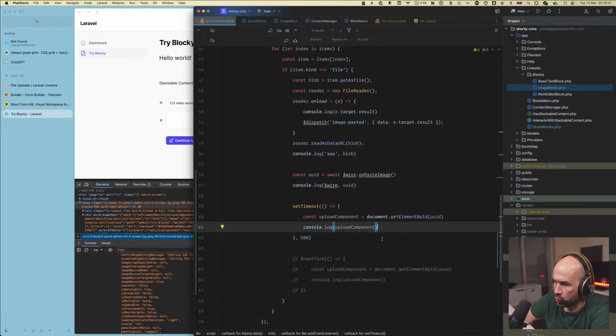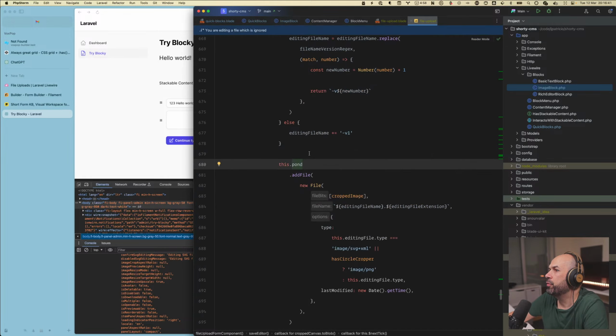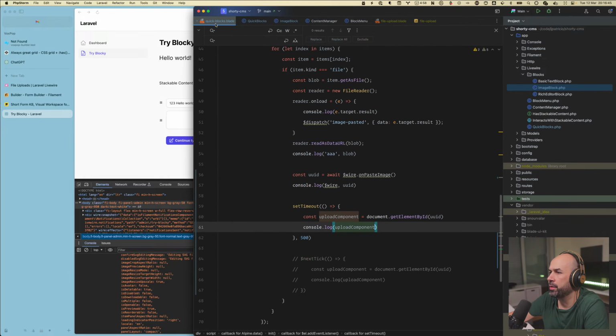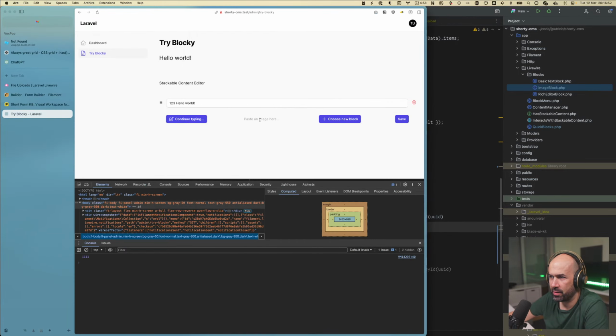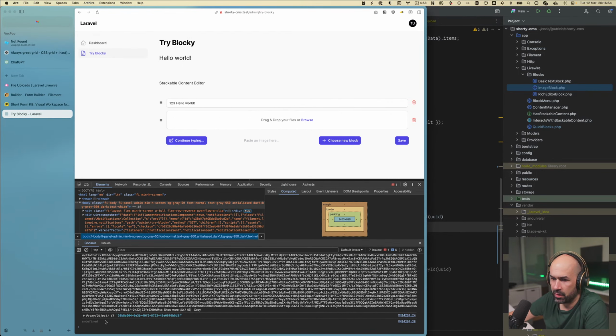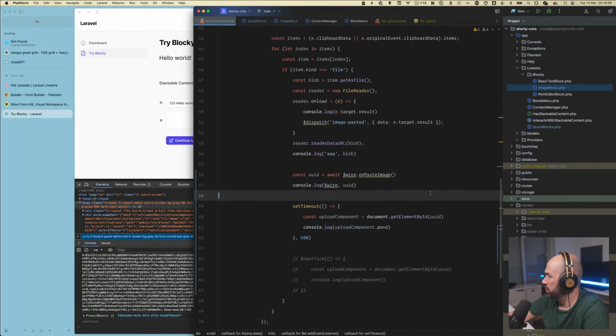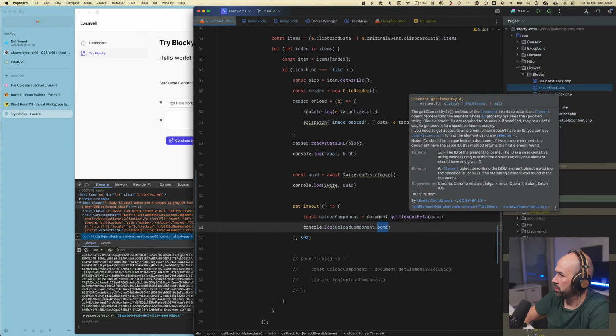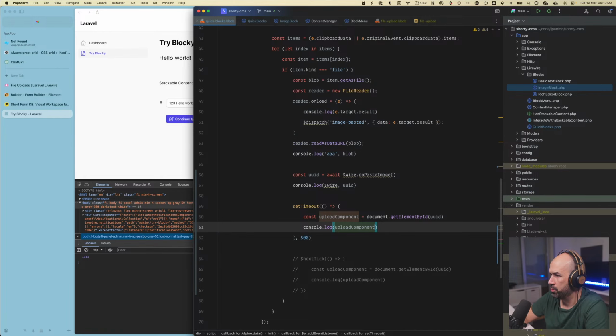So upload component. And if all goes well, this.pond will be the element, right? So does it have pond? Nope. So after all, what's the upload component?